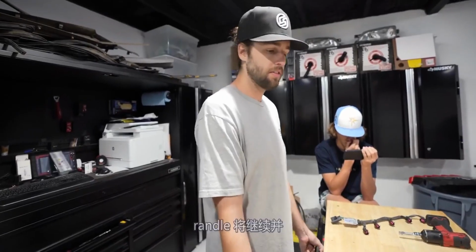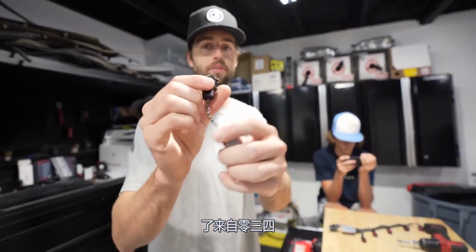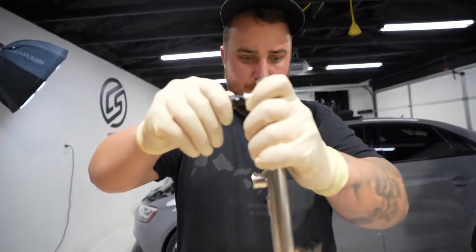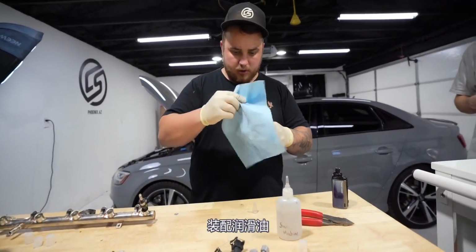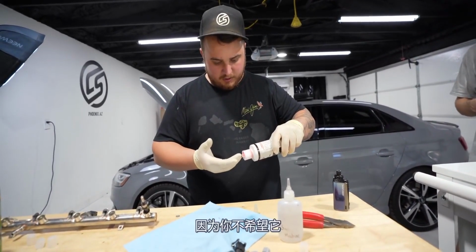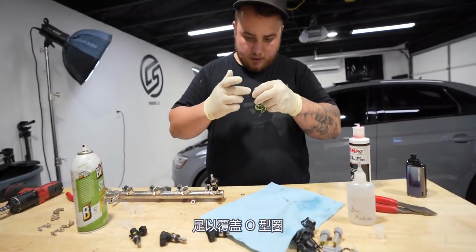Now that we're done with our test, Randall's gonna go ahead and throw in the new injectors. We've got our piggybacks that come from 034 Motorsport. Those will get hooked up so that it works with the computer. We use a very, very light amount of oil. This oil in particular is assembly lube, which is a little more sticky, but we don't want to use too much because you don't want this getting into your fuel system. So we need just enough to coat the O-rings.